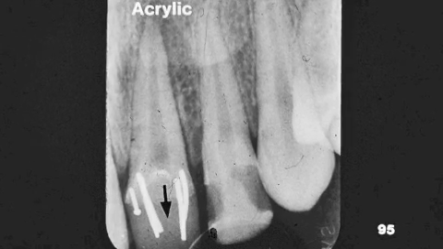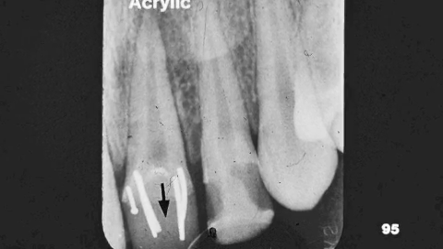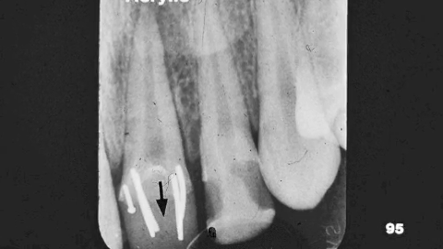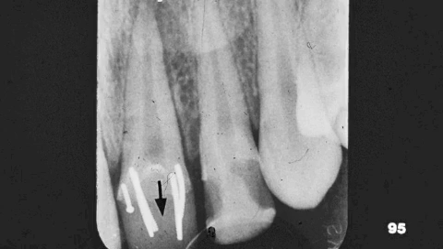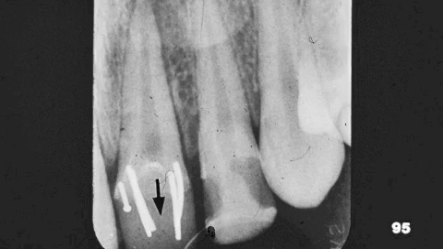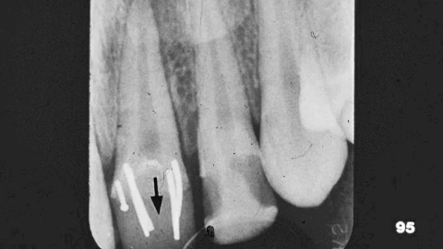The arrow points to acrylic, a radiolucent tooth-colored filling material. Acrylic is used in making dentures. There were problems with the acrylic staining and with leakage around the margins of the restoration due to changes in temperature. Notice that there's an opacity near the apices of these teeth. This represents the outline of the nose.